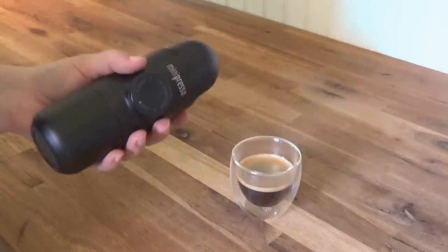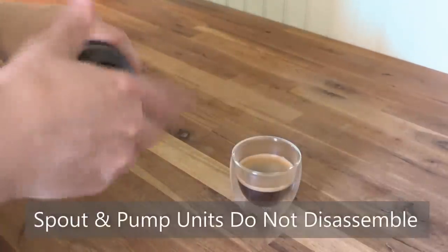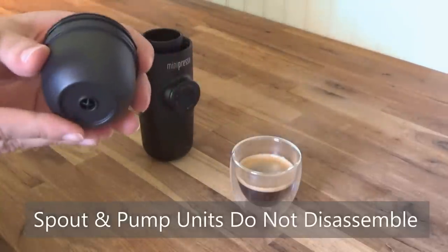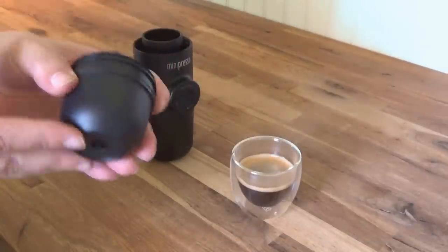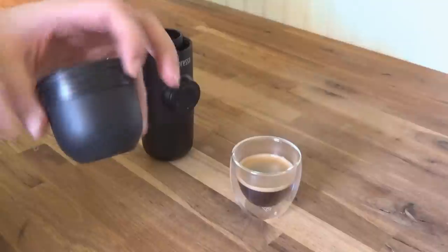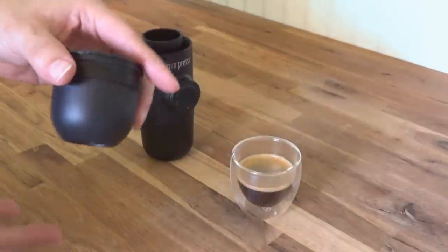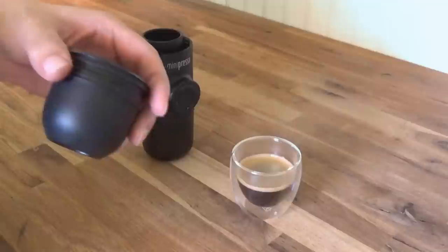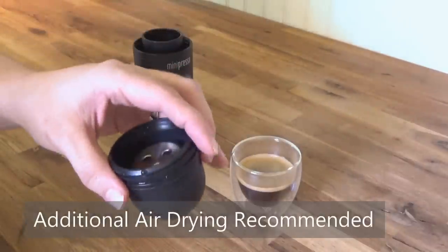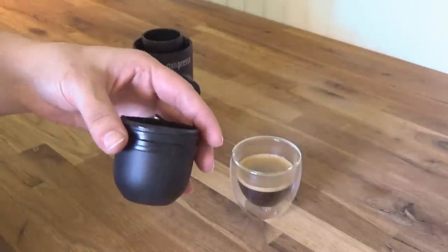And this brings us to my biggest concern, and that is long-term maintenance. Because you can't completely open the spout unit or the center pump unit — they are fully enclosed. You can't really dry them from the inside, and long-term you'll find you come back one or two days later with drops of water or old coffee coming out of it. You can let it sit out and air dry, and there is a 12-month warranty for what it's worth. But I am concerned about long-term mineral and sediment buildup in these two units.